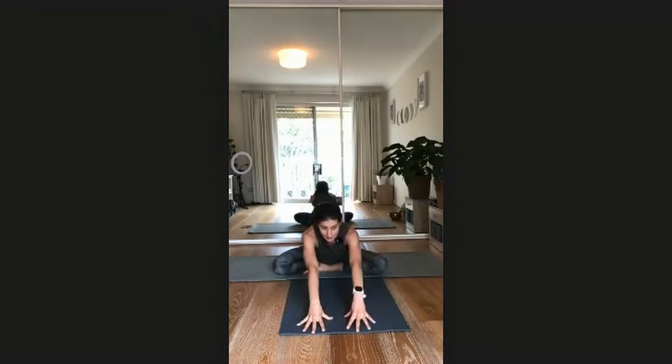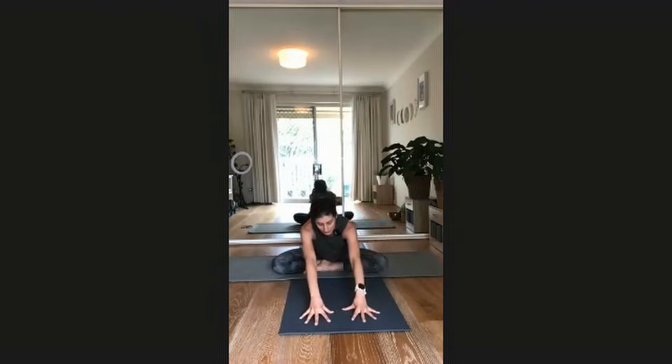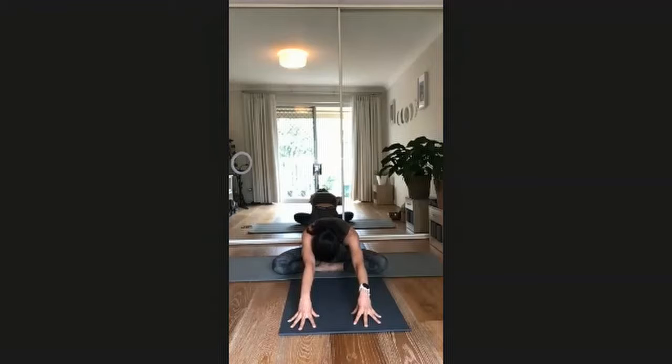Now walk your hands forward if you feel that you still have some space, but make sure your glutes are still on the mat. If they're starting to lift off, we keep the glutes down. Exhale, bow down. That's a beautiful way to stretch our lower back. One more breath.